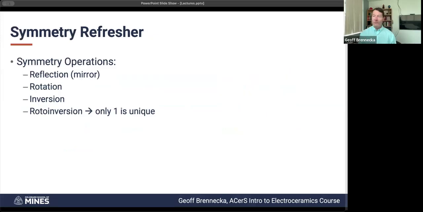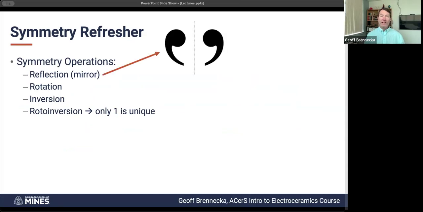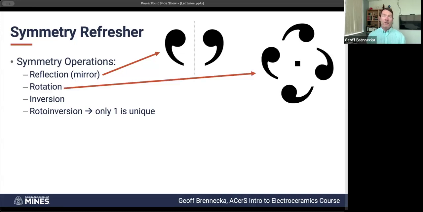So just some quick demonstrations of symmetry. You've seen these in some flavor at some point in your life, whether you've taken a material science course or not. So one example, reflection. That's pretty easy. So you've got the dotted line here, and we're going to be reflecting across that. So hopefully that one is relatively straightforward. You're just mirroring something on either side of a plane.